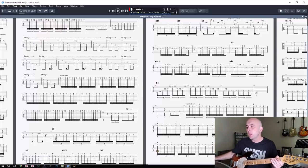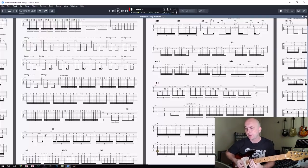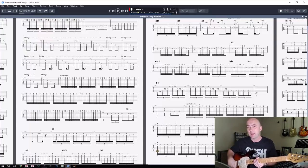So what goes on over top of that? Well, it's kind of interesting. He plays this line here. They're very much based around arpeggio figures, okay? So if we look at these from an intervallic standpoint, thinking of the intervals that he's playing, if you look at this first pattern that he plays over the E5 chord, rhythm's going to be very important here. He's doing groups of six, or you can think of them as groups of three even, right?